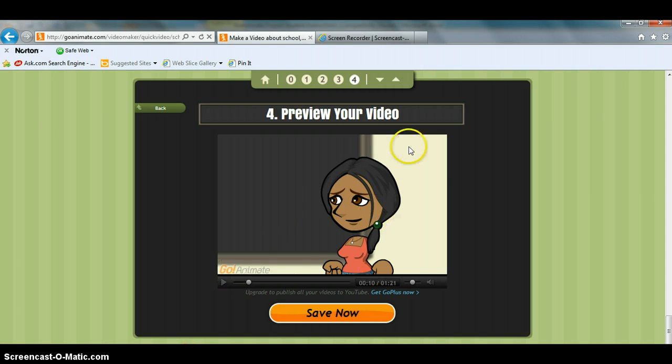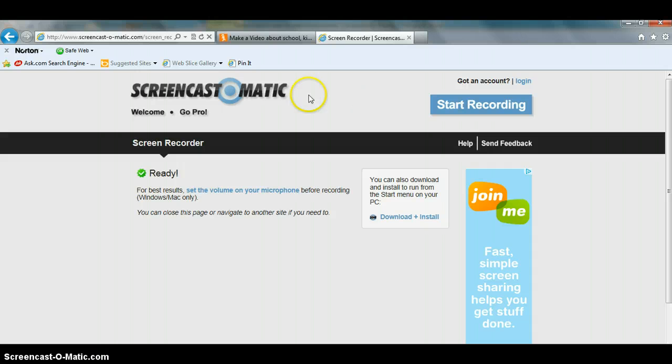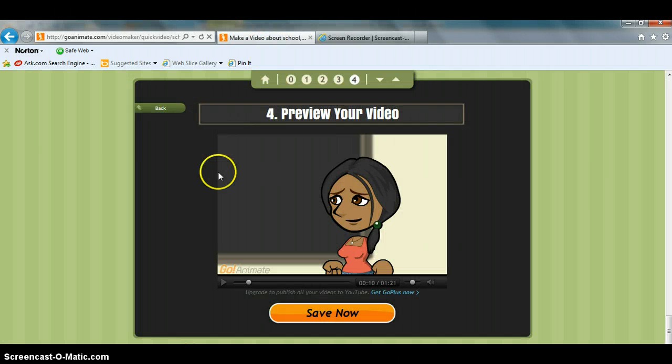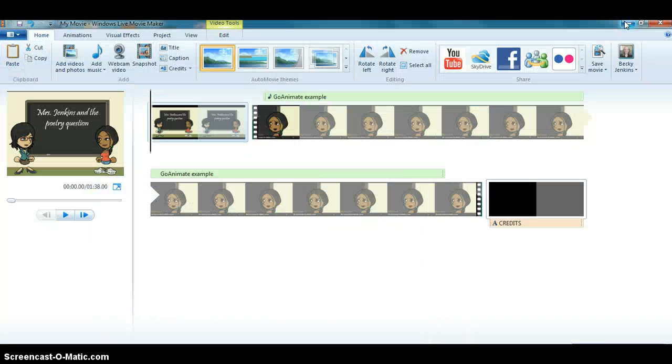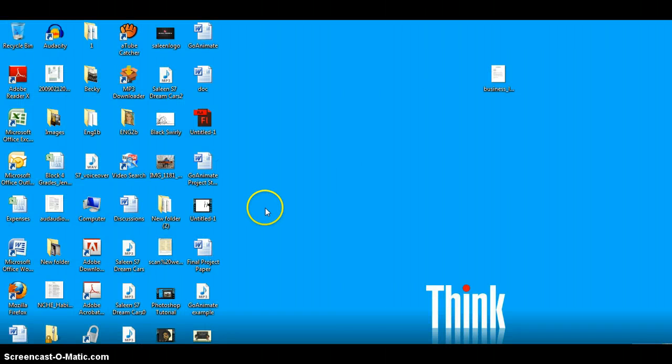And so it will have a computer-generated voice. But we're just going to shut off the volume and go to screencast-o-matic.com and then hit Start Recording, and you can adjust the box, the size of your screen recording, to be just big enough to capture all of your video right here. Then you're going to save that to your desktop. Let me show you what that looks like. I've saved it to my desktop and it's right here, okay?